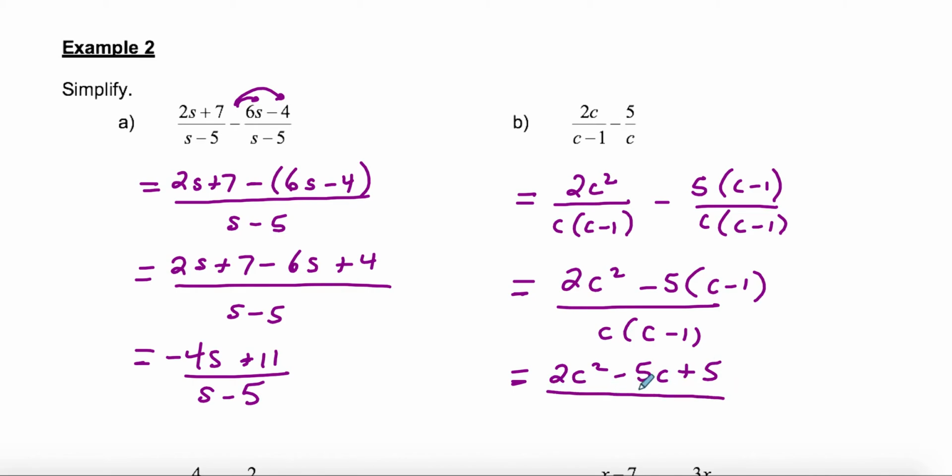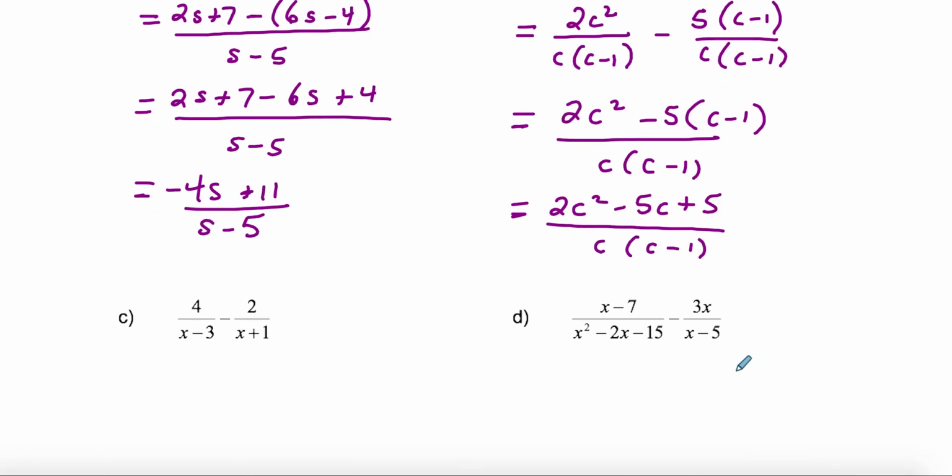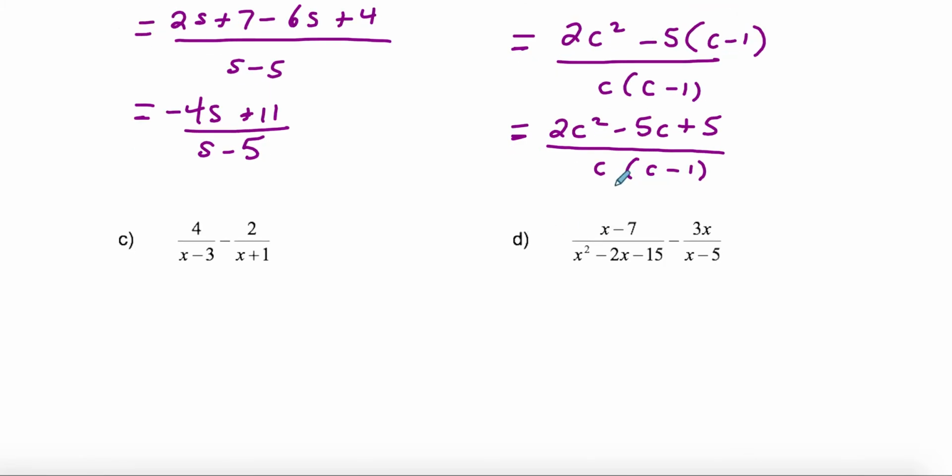And then I don't want to simplify my denominator, which is kind of weird. You'll be like, why is that? Normally when we have factored form in the denominator, it helps us with restrictions. We usually leave our denominator in factored form. The reason we're not doing that in the numerator is because we're trying to collect like terms and simplify the numerator for the process of subtraction right now. But it's really a good idea just to leave your denominator in factored form.